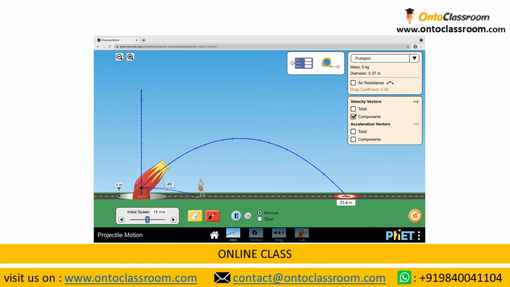So to understand the idea of projection, I would like to tell you about three things. Each projectile motion comprises three basic things. The first one is the time period of the projectile, that is, the time from the origin. Number two, we are talking about the maximum height of the projectile. Number three, we are talking about the range of the projectile. So a range is indicative of the exact distance the projectile has covered from its starting position.